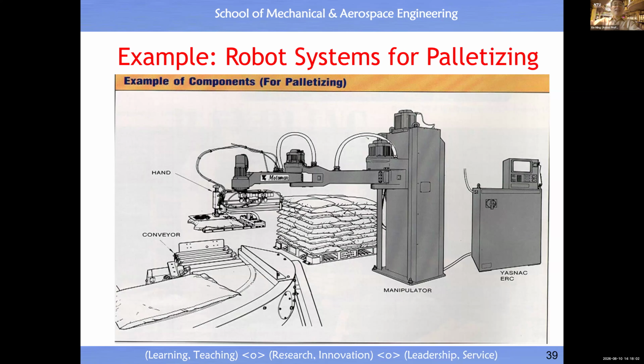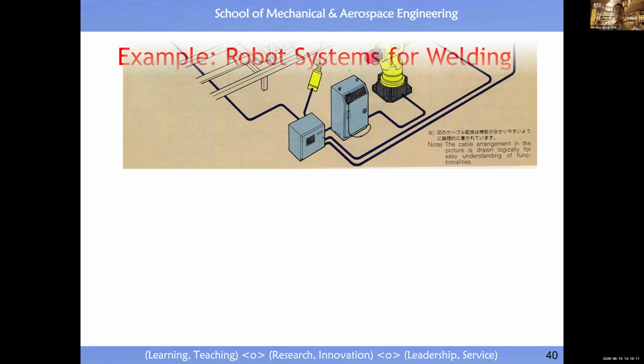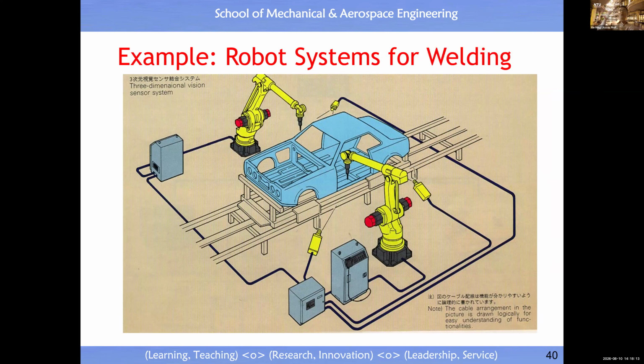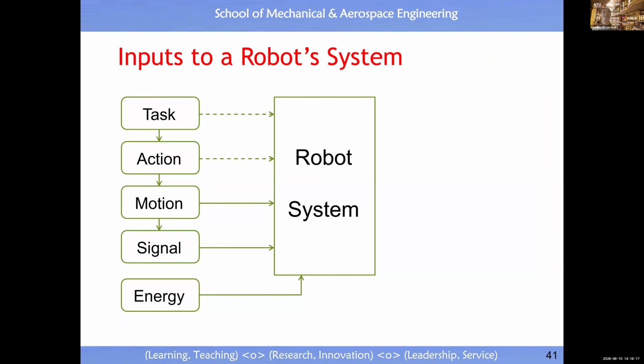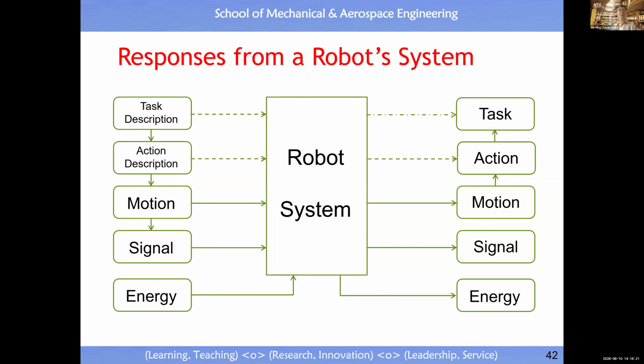activity. Human being can do the packaging, right? And we can use robot arm to do the packaging or whatever, right? And this is a spot welding, right? Human being can do spot welding. Then robotic arm can also do spot welding. Okay, so robot is a system which has an input, which has an output. But pay attention. Our expectation is to let robot accept task description and the action description, motion description.